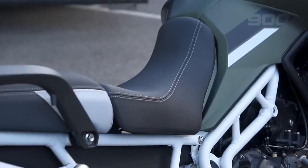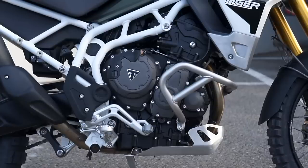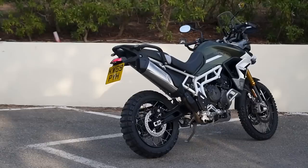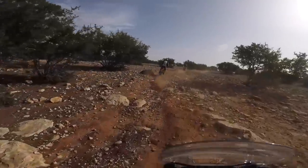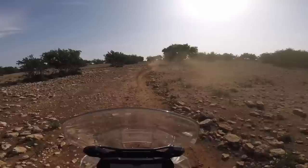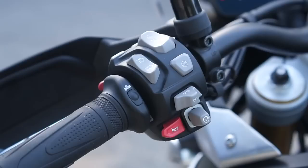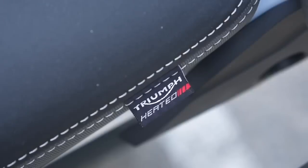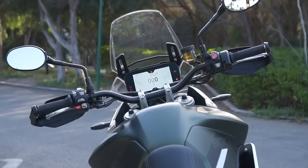Crash bars come as standard on this off-road bias model, whereas there are £290 option on the Africa Twin. Peripheral lights are standard, but a £405 option on the Honda, as well as needing those £290 crash bars to mount them on. A quick shifter comes as standard on the Tiger, £695 on the Africa Twin. There's tire pressure monitoring, heated grips, and heated rider and passenger seats with separate controls, all as standard. And I would even argue that the finish is better on the Tiger, with a bit more of a quality feel to the components and in the cockpit.